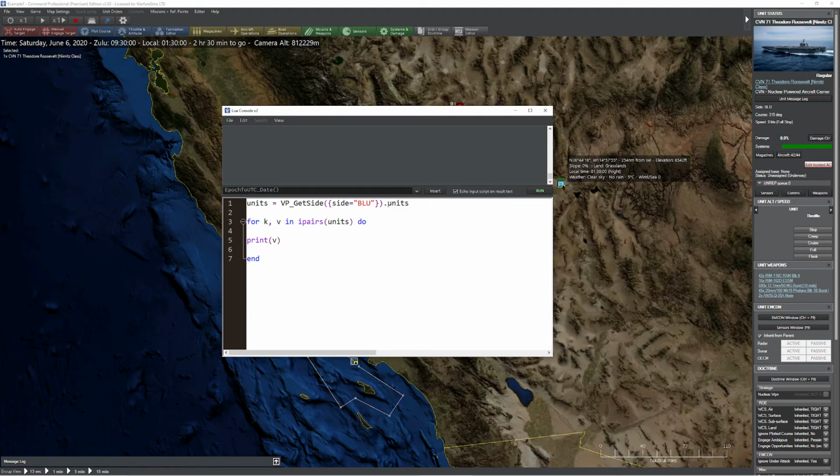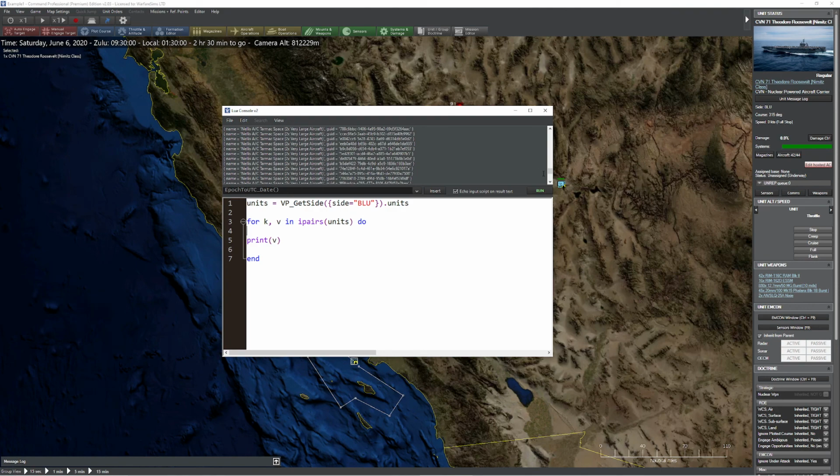So now that we've clarified this by using .units, we should be able to get a list of all the different units that we can take a look at. So again, this is just an example of what you can do, but you can see very, very quickly that now we have every single item in the entire side displayed in this nice convenient format. Now, one of the reasons this gets so powerful is now we can take each one of these items and we can actually break them down.